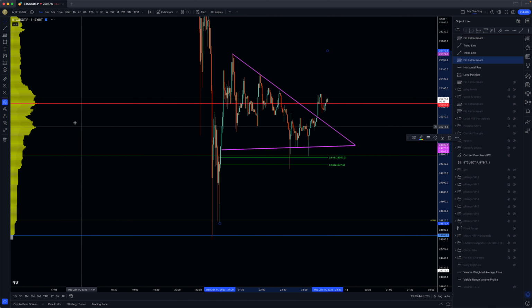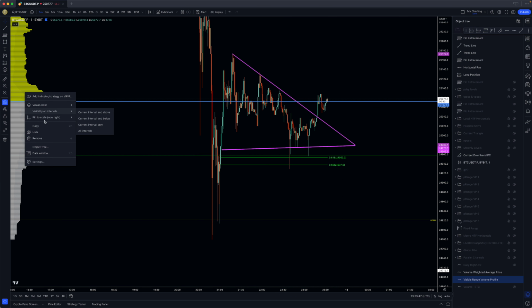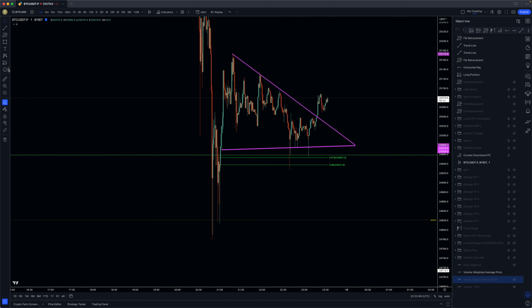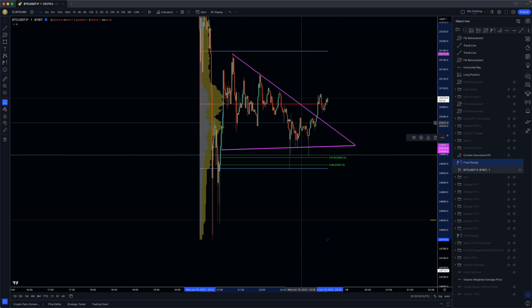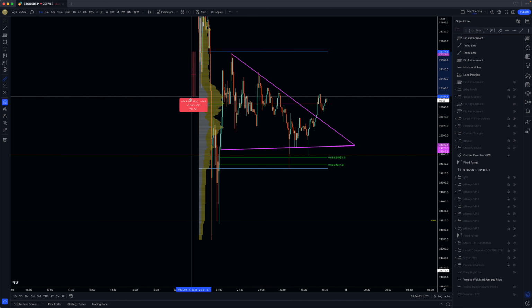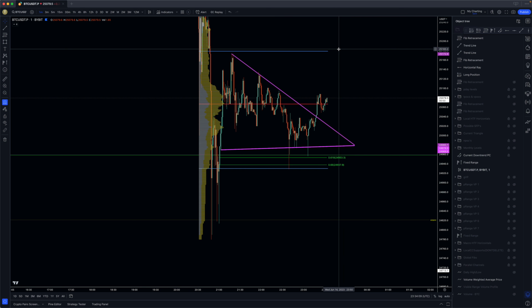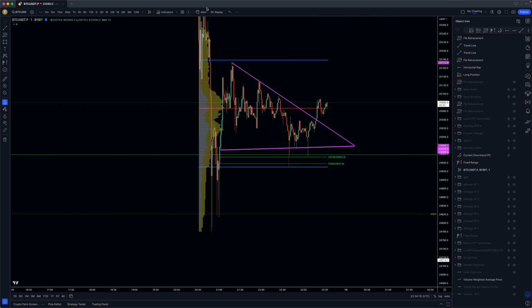And flip this point of control of this range right there. We can just hide that and look at this range pull by itself and see what we're looking at. I would assume we're going to range from this, and this is a nice, right at 1% range. So coming to the top of this, I'd be looking to take a little scalp short, possibly. Not a very big position at all, but the risk to reward would be good there. It is at the end of the day just 1% though.